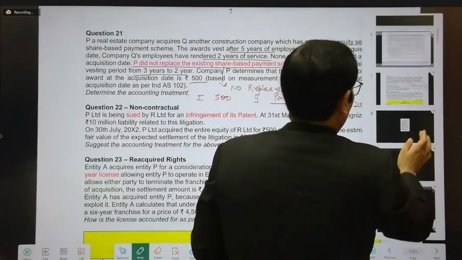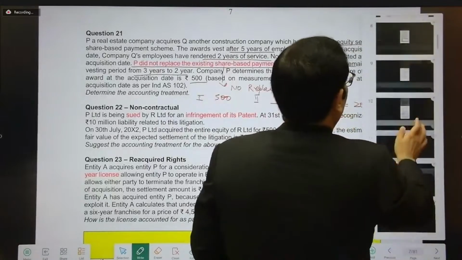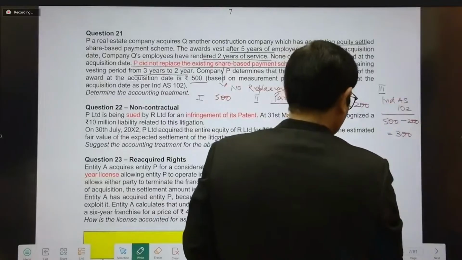I am now going to go a little further with you. I guess we can add a page here. Now we are coming to another crucial issue as a part of the purchase consideration where you can get independent questions, like even in terms of share-based payments. One is that you get larger questions where all these issues are there, and one is that you get independent questions. Out of these 7 issues, PHI is one where you can get independent questions, share-based payments is another, and the pre-existing relationship is another.